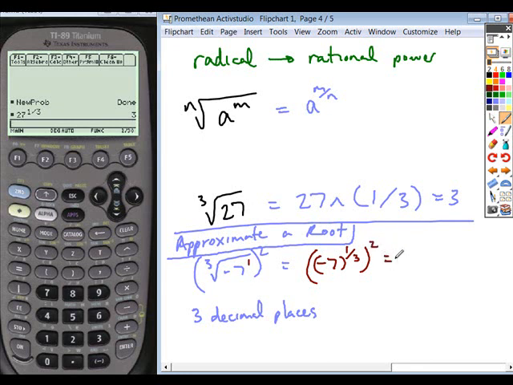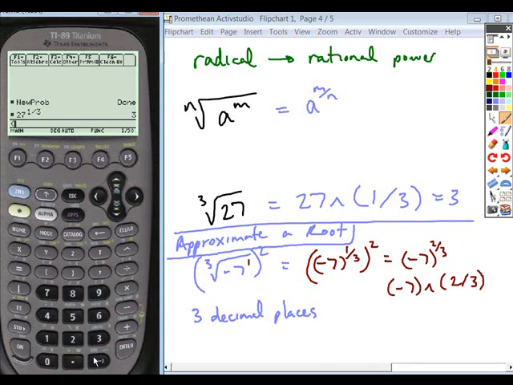Now, have we talked about the rules for exponents? We did, didn't we? Okay, when you take a power to a power, what do you do with their exponents? You multiply them. So we get -7. What's 1/3 times 2? 2/3. And so now, if we were entering this in our calculators, we take -7 to the power of 2/3. And so when we evaluate that, again, be careful with your signs. So -7 to the power of, and be careful with your grouping symbols.